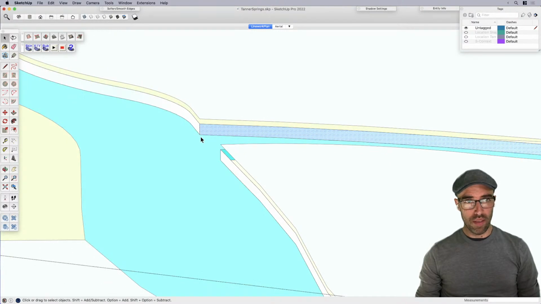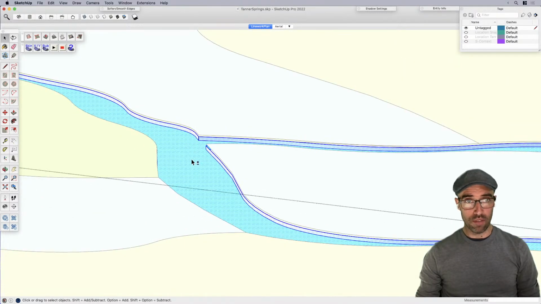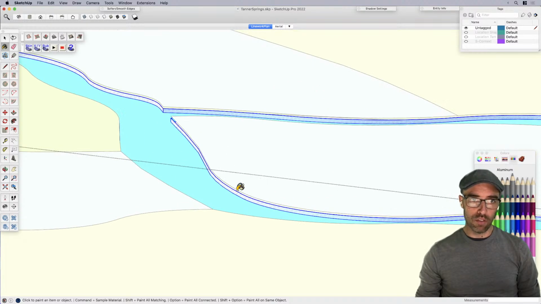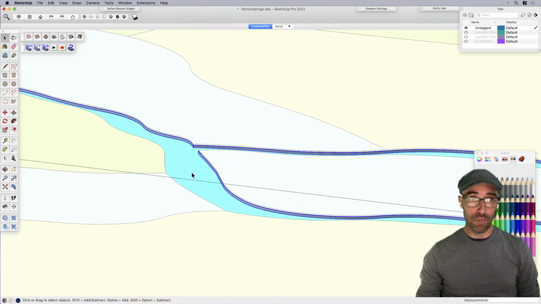Yeah, so don't worry about that little gap. I'm going to fix that. It just means that I left a little air gap. So now, if I was really particular, I would go in and choose the right colors to match. Like this is wetland, so I would match the wetland color. But what I'm just going to do is grab the paver color for now.